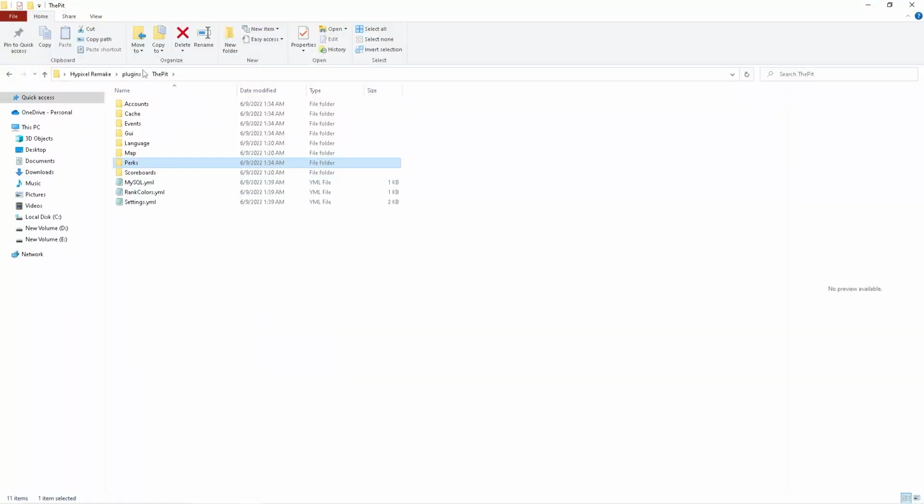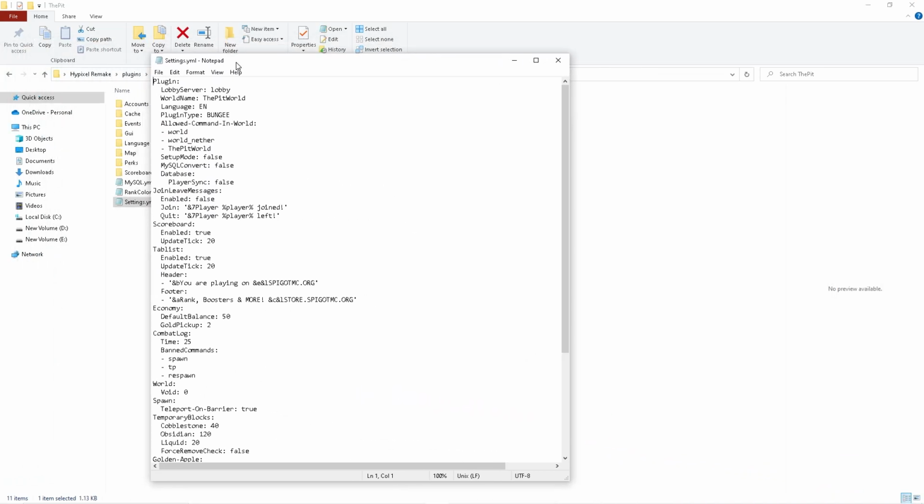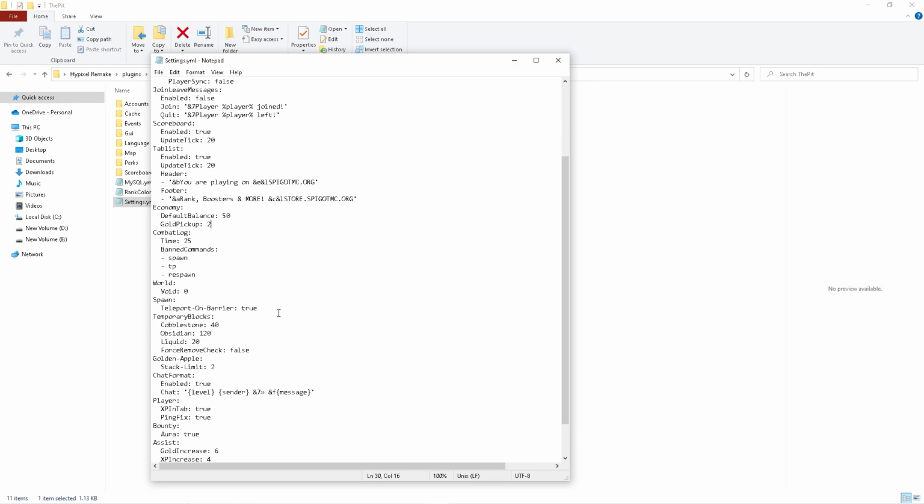Okay, so jumping over here into the plugins, here's the pit plugin. There is a lot that we can change. So here's some basic settings. Oh, let me pull it over here. So you can change like the lobby name. I mean, there's a ton of stuff you can change. The scoreboard tab list. You guys can see it's default to spigotmc.org. You guys can change this to whatever your server IP is and your server store is.